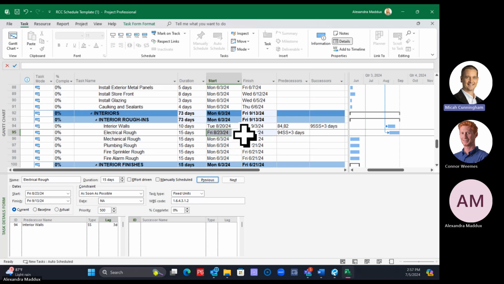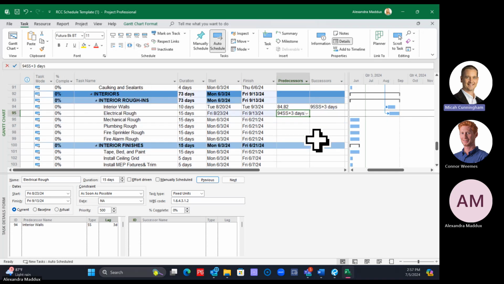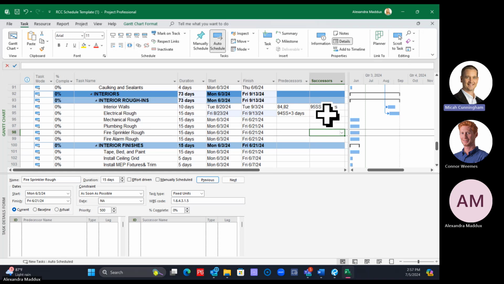You don't have to type in a positive, you just type in 3.